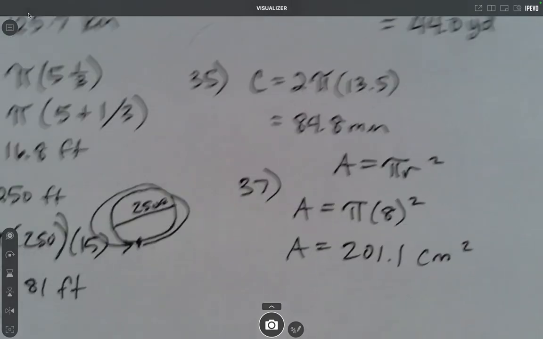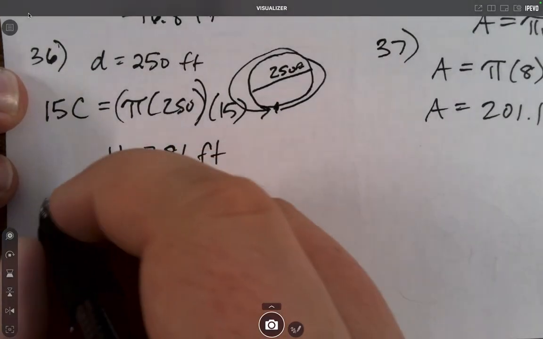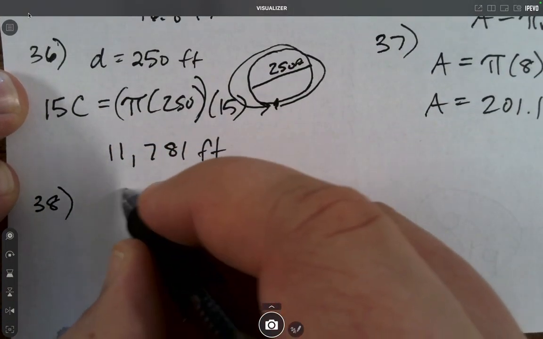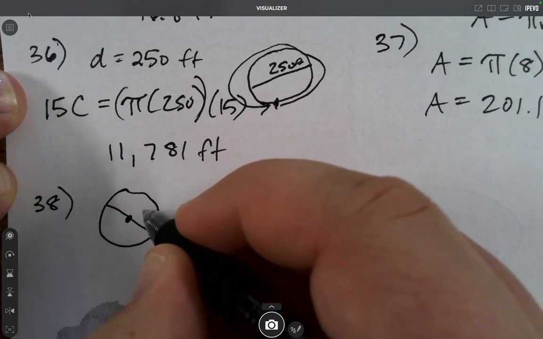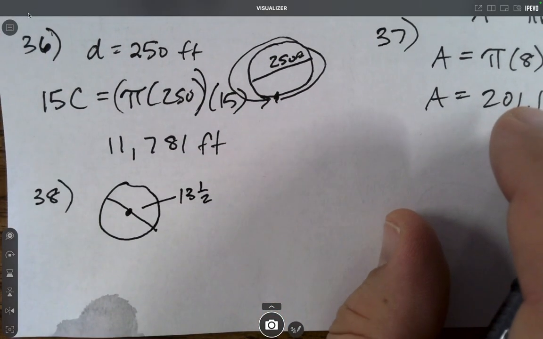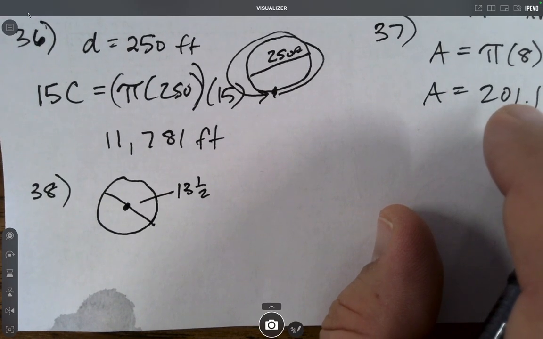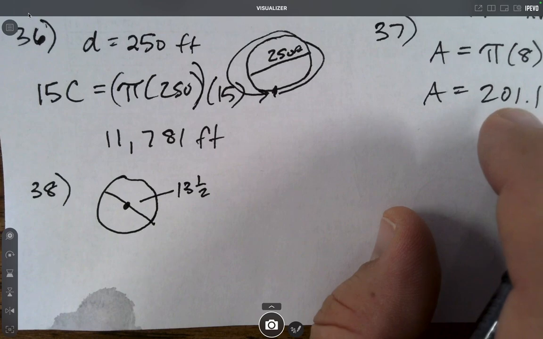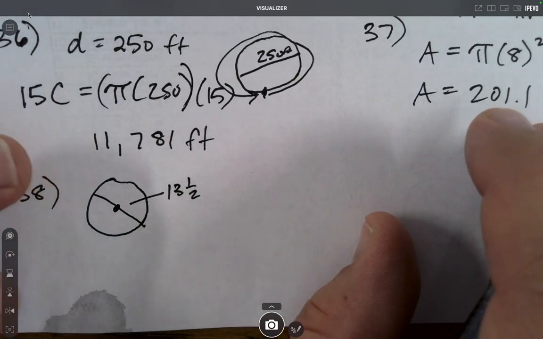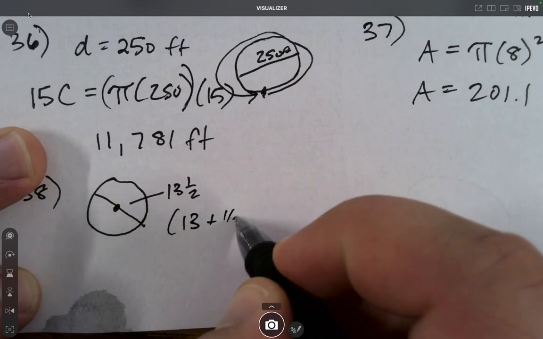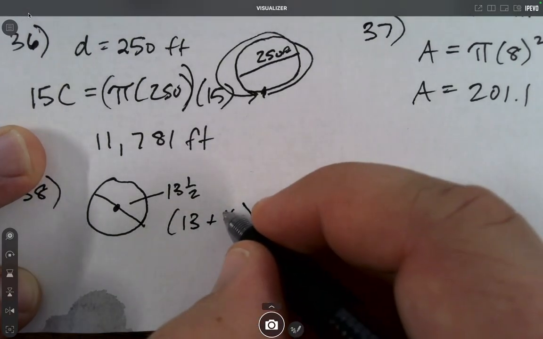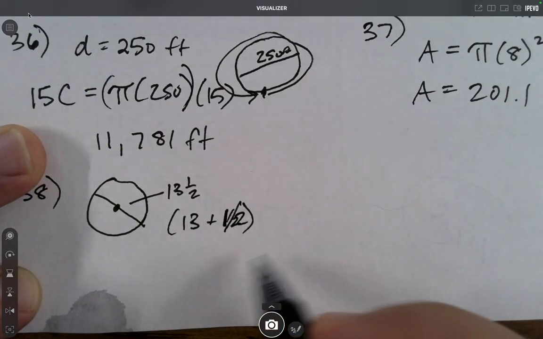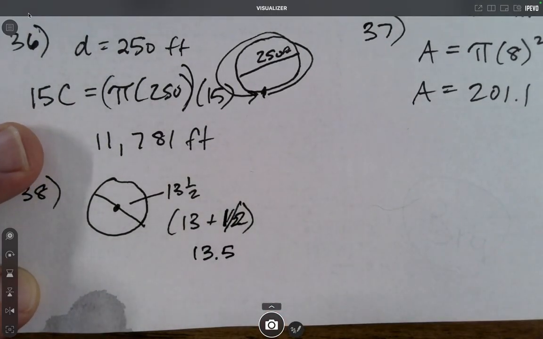Now the one tricky thing they can do is like on 38, they give you the diameter. Okay, it looks something like this. It's 13.5. And in the calculator, if you want, you can plug in 13 plus 1 over 2 to get what that's equal to, or I should say 1 divided by 2. It's just 13.5. I understand other fractions don't come out that cleanly, like 1/3. You can't plug in 0.3 forever, but 1/2 hopefully knows just the same as 0.5.